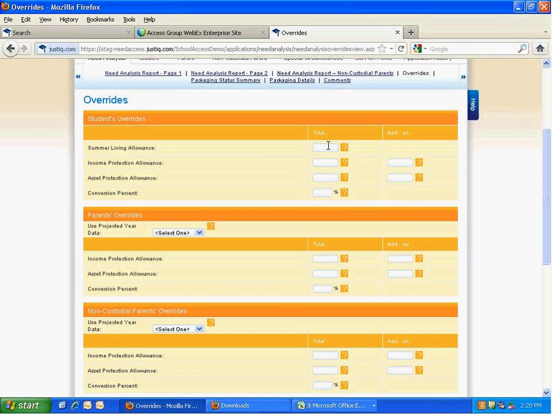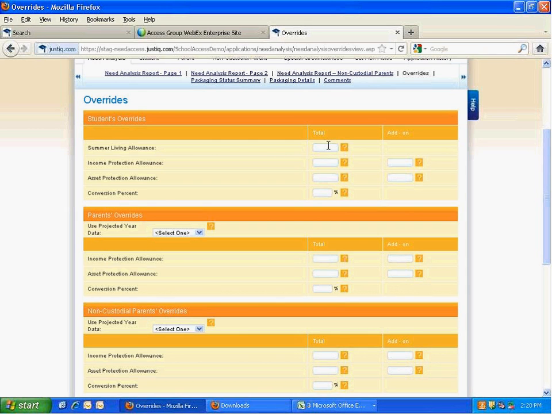The idea with these fields is that you can basically apply professional judgment and include extra expenses or even reduce them if that's your choice to affect an individual student based on some particular circumstance in their situation, or for the parents.